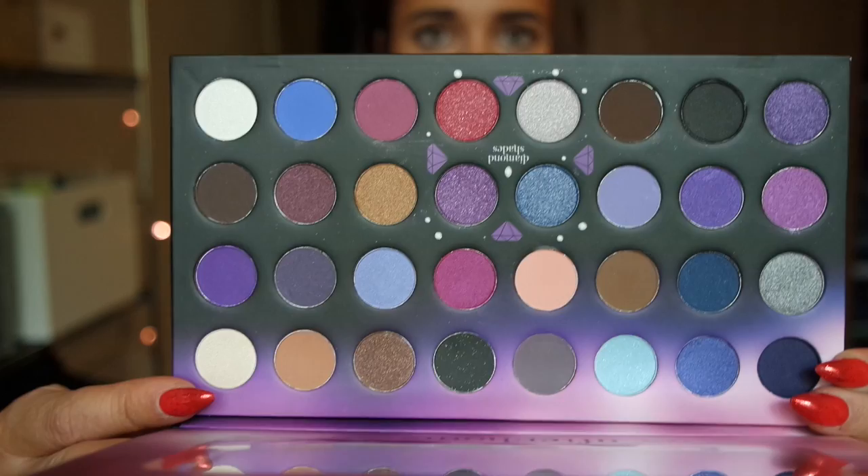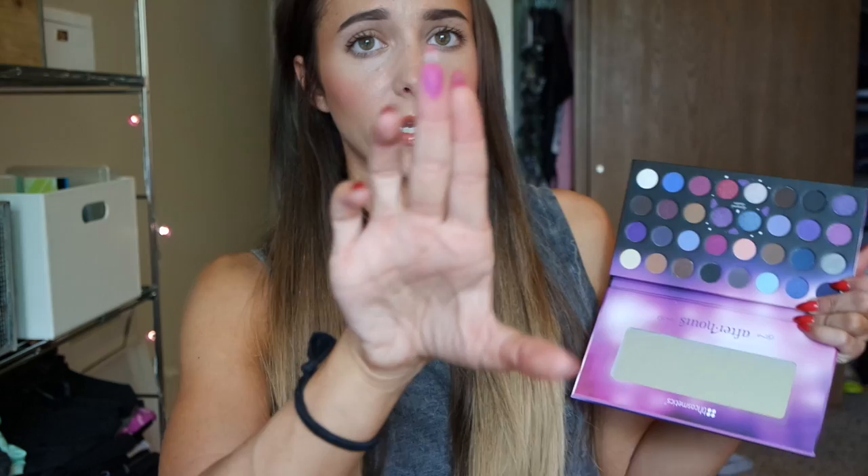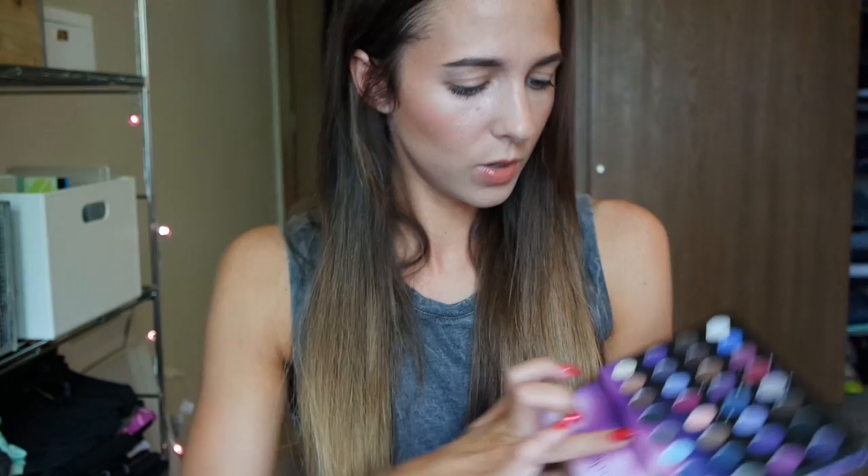I also got the BH Party Girl palette, which I've been eyeing for a little bit. Here are the colors — they are phenomenal. Let's swatch a few. These four right here are called diamond shades. BH just has really good eyeshadow pigmentation, so I'm expecting these to be amazing. Oh my gosh, do you see that? Let's swatch this teal — I'm so curious. It feels really buttery, though it's a little chalky. I'm a little disappointed in that one, but still pretty good and pigmented.